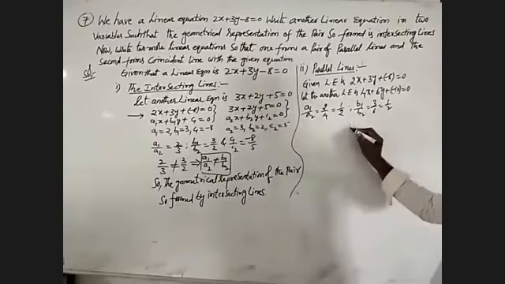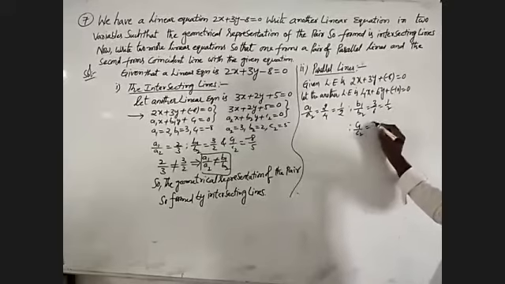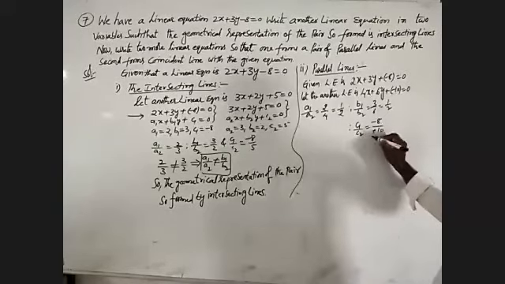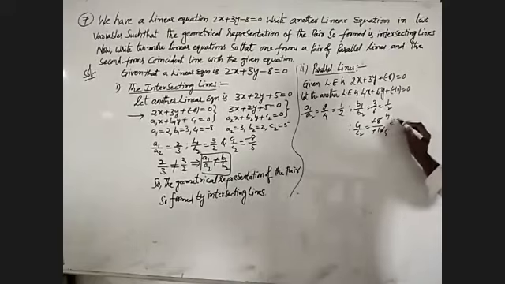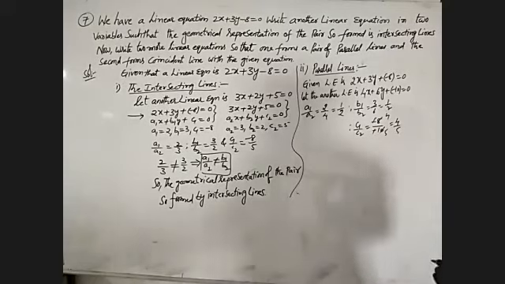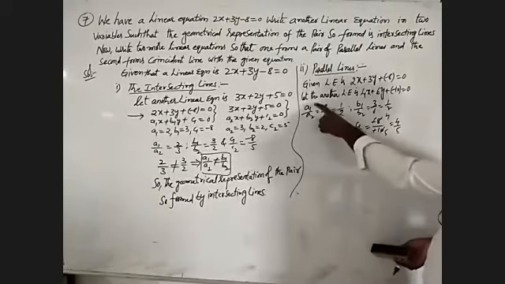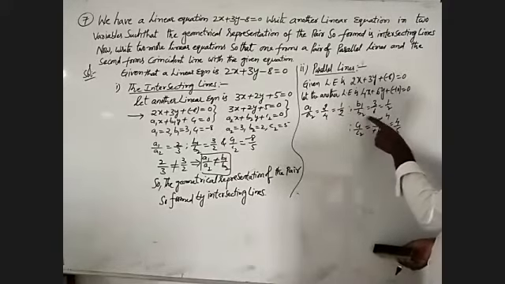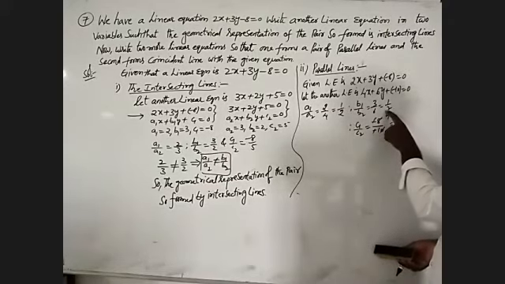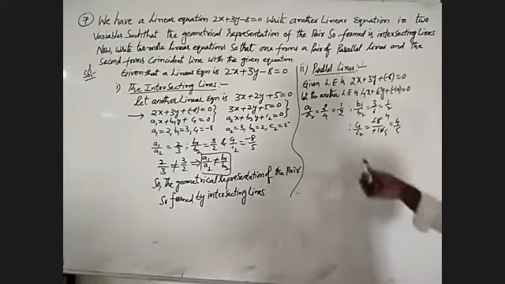Also I have to take c1 by c2 is equal to minus 8 by minus 10. Minus and minus cancel. That value is 4 by 5. We will observe in this one, a1 by a2 must be equal to 1 by 2, as well as b1 by b2 must be equal to 1 by 2. Okay, that does not equal c1 by c2.